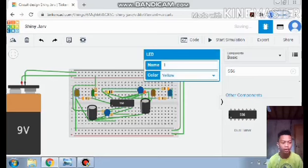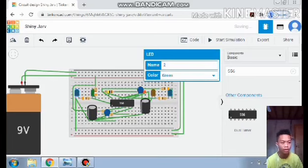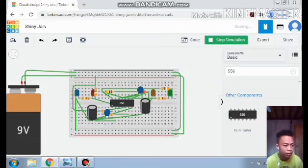Start simulation, guys. As you can see, the LED does not light up. It means I made a mistake. Wait for a while. Where is my mistake? Okay, I inspect. Yeah, the LED is blinking, but there is a problem with one LED.